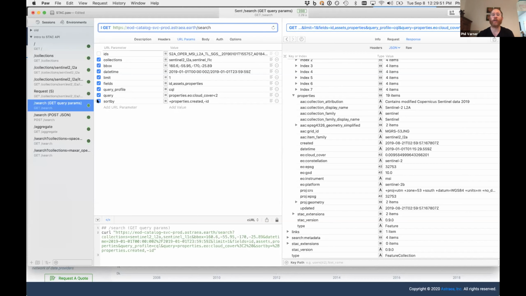Additionally, there's a sort extension that provides syntax where a user can sort over arbitrary properties. The most common one of these is usually the datetime or created. You can imagine wanting to either sort newest to oldest or oldest to newest, or sort by the name of the collection that it was in, so that one collection that was higher quality data would be sorted before another collection that was lower quality data, or you can think of scenarios where sort by is useful.